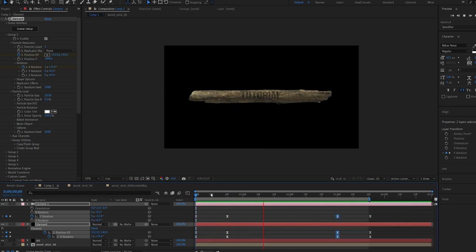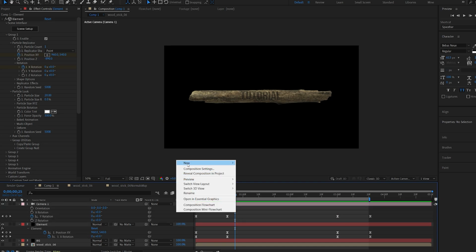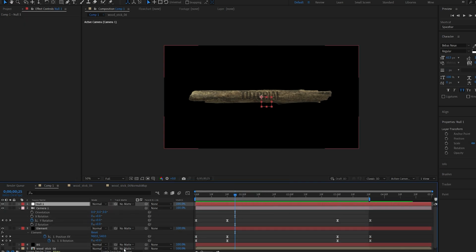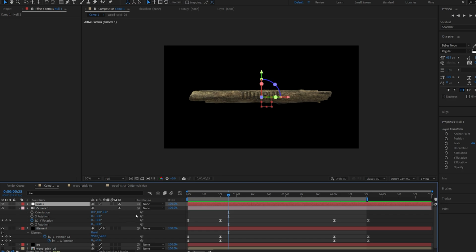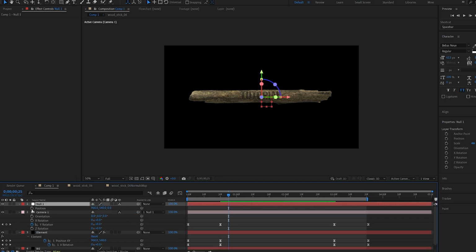All right, so let me show you a couple of tricks on how I make this thing look continuous so it doesn't just stand still once it's there and you don't have to mess with the camera too much. So I'll create a new null object and we'll make it 3D. I will attach my camera to the null object. Let's hit P to bring up the position, set a keyframe here and place it about here.